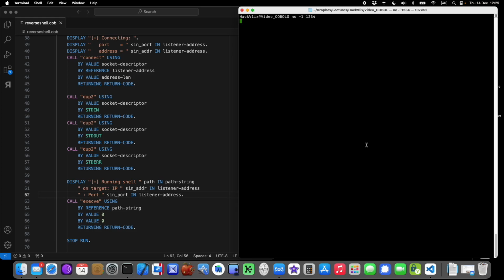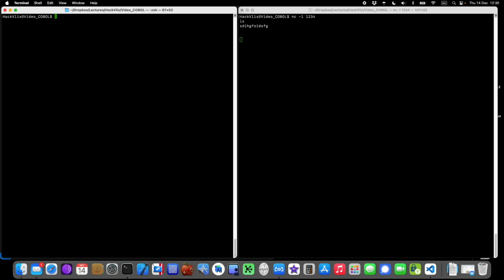So you don't see anything now, which is to be expected because there's no connection, but I'm listening on port 1234 now, and if I type any commands, you see nothing happens. If I type garbage, I don't get an error, so this just vanishes into the void because I don't have a connection yet. And now I will compile my reverse shell.